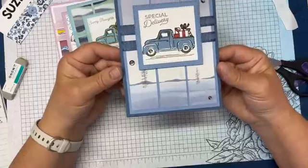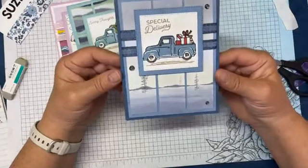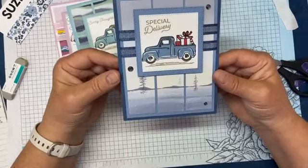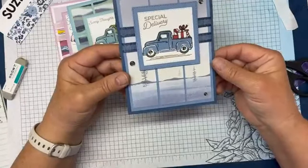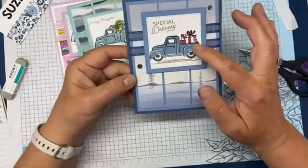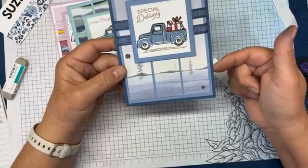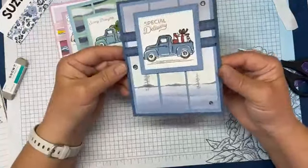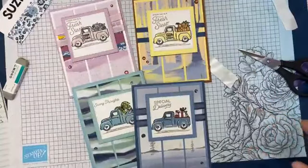And then here's my Christmas one. I was like, should I keep it monotone and do the presents with blue? And I thought, no, I want to add some red to those presents. It really makes it feel like Christmas to me. You could do blue and then just have it be birthday. So this was stamped in Boho Blue. This is Boho Blue and Misty Mauve. And this is Night Navy ribbon actually, but it looks more like Misty Mauve to me. Goes pretty with it, I think. So I just didn't do Wink of Stella on these two, which I'm going to add right now.